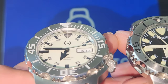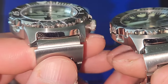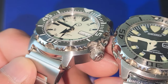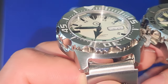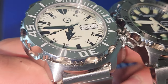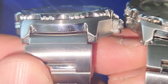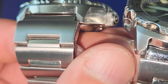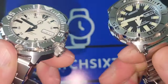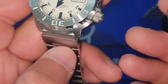Obviously, you can't really screw up the dimensions of the Seiko Monster, because if you look at it sideways like this and tilt, they pretty much got the same case design. Looks like Seiko has a little bit more detail coming down to the flange compared to the Islander. You see how that has almost a little bevel edge to it, than this one. Not so much, it's just a flat grind. So me personally, I'm literally just picking at straws with the fine detail of the watch.